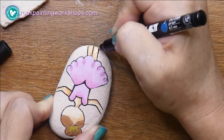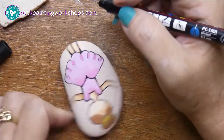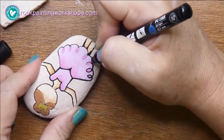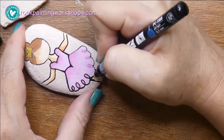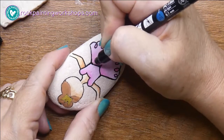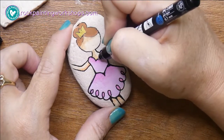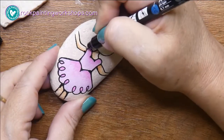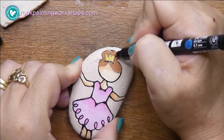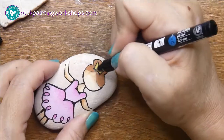I see my grandkids probably at Christmas and Easter, so instead of a whole ton of Easter eggs I'll paint them up some rocks that they can either keep or share in their community. They love taking their rocks back and sharing them. My little three-year-old has no idea about the painted rock community — he literally just goes out and looks for rocks. He comes home so excited saying 'look what I found!' and it's just some blank beautiful rock from nature, but he's just as excited to find that as any painted one.